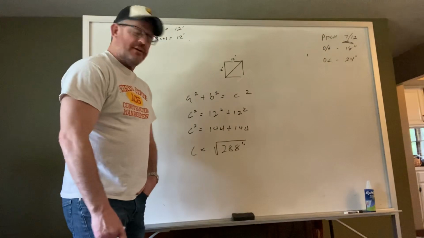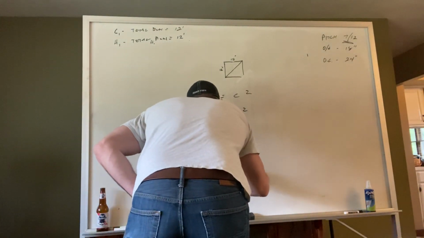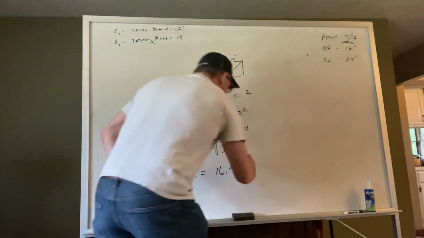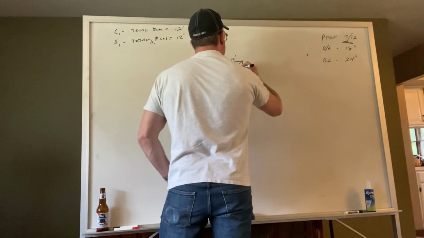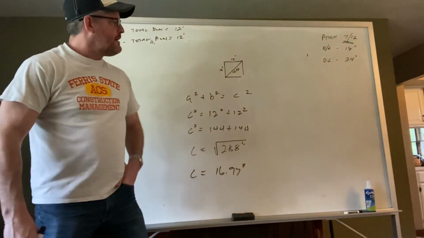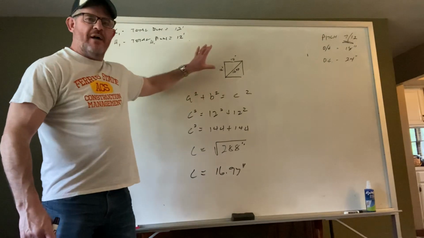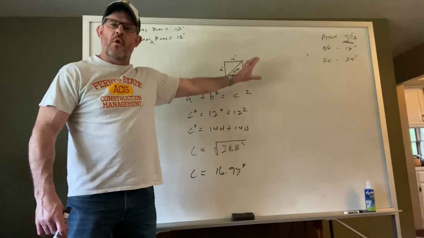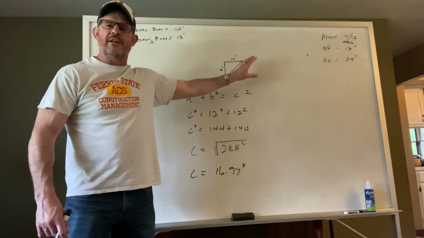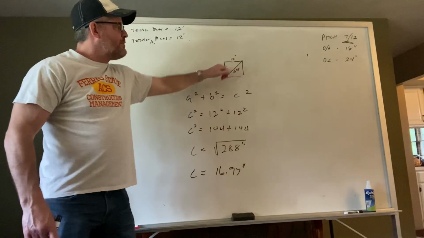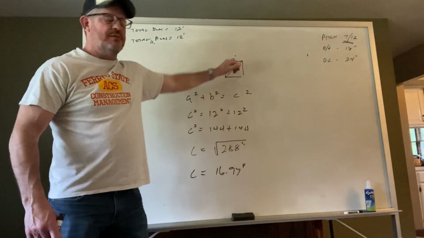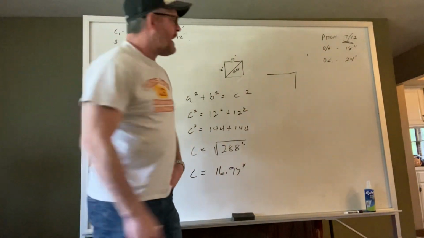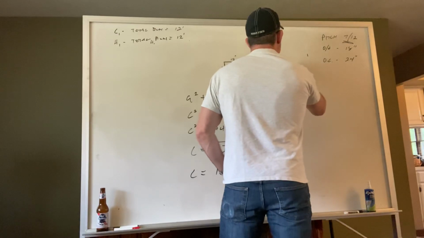If everybody does that on their calculator, they will determine that it equals 16.97 inches. What I'm saying is that I've established a box on my common rafter, and then I've superimposed it onto my hip rafter or my valley rafter, basically any rafter hitting the top plate at 45 degrees, and I've determined that my unit run now becomes the hypotenuse of that 12 by 12 triangle. So for my hip rafter, I would say 7 over 16.97.